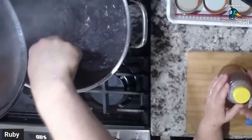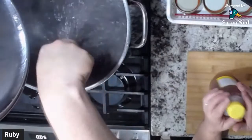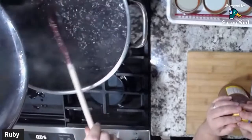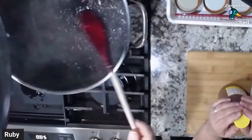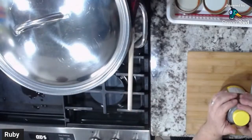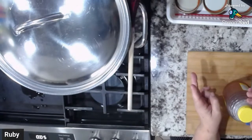Just add a little bit. We bought it from the farmer's market. We've been going there a lot lately and supporting a lot of local farmers. We even bought, for the first time ever, grass-fed, grass-finished beef. So we bought ribeye steaks. There were 2 of them. That cost $80.